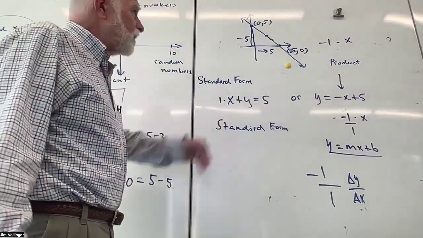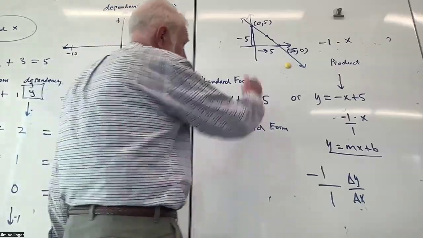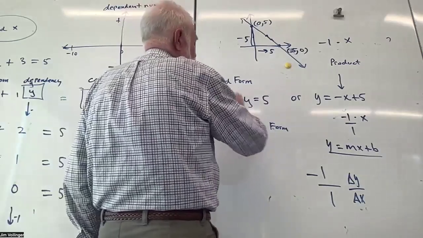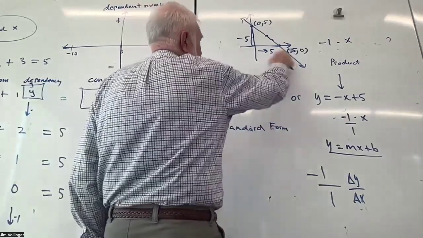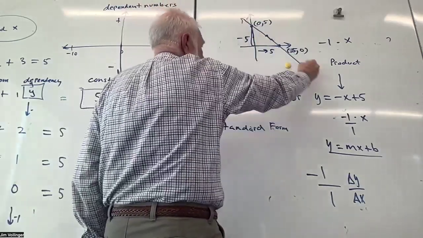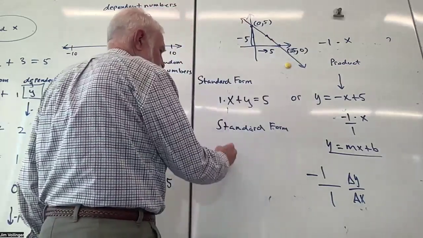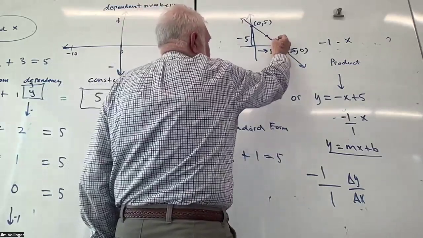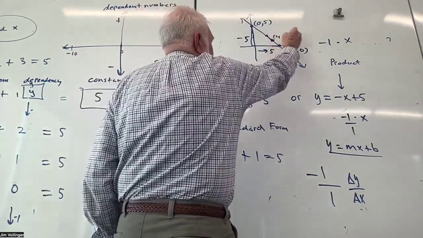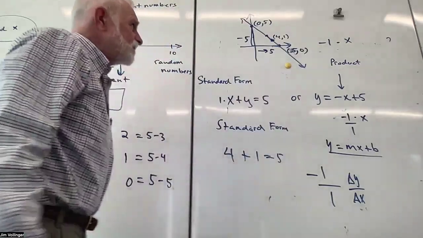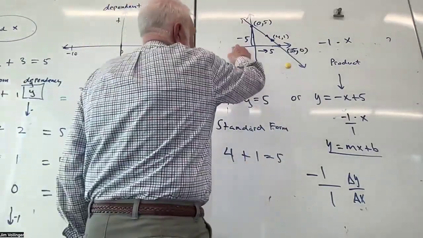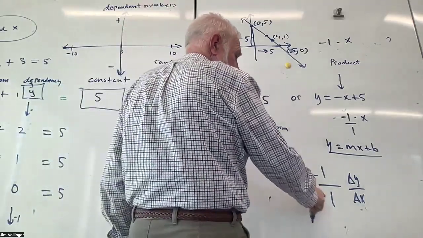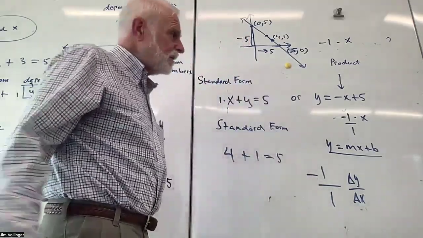So plugging a 0 in and using Descartes' little gadget here, if X was 0, Y is 5. And if Y is 0, X is 5. And we got 2 places. And then all of a sudden, we can look at all those other relationships where 4 plus 1 equals 5. And over 4 and up 1 seems to be on this. And they seem to line up. And all of a sudden, we're talking change in Y, change in X. The change in Y was -1. The change in X was 1 on those tables over there.